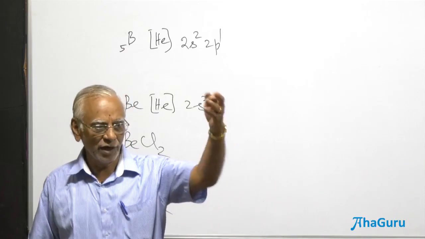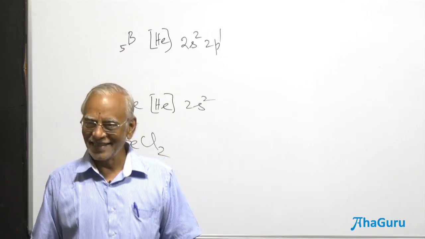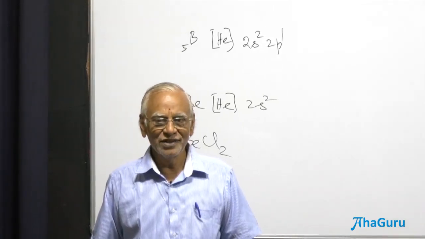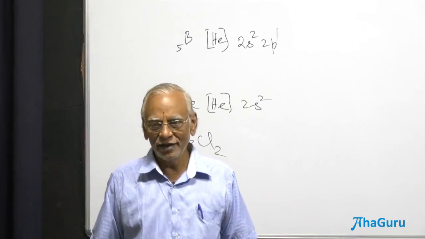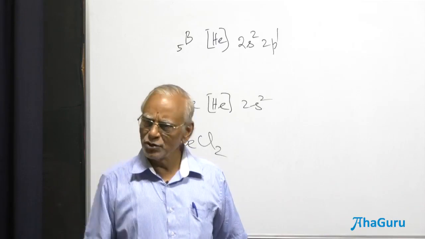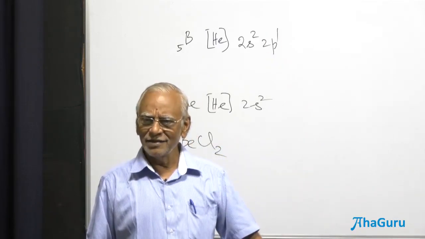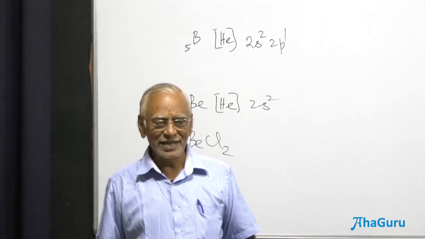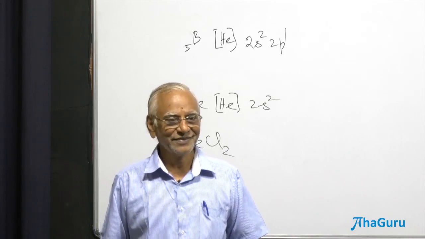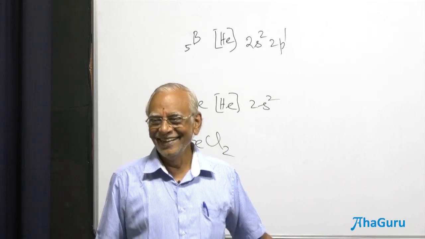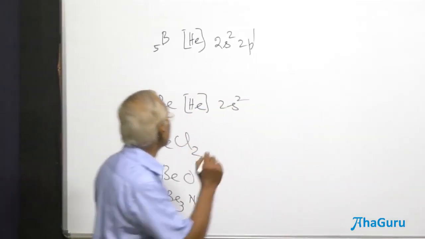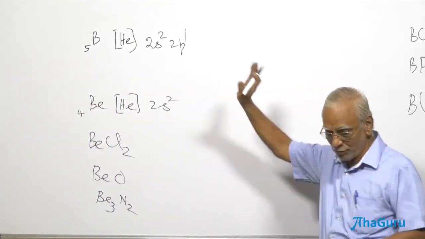What is beryllium phosphate? I will ask you next class when you come here. Be3(PO4)2. When you come here, I will give you 15 compounds, you have to write the formula, using all sorts of anions and cations available. I will be saying perchlorate, hypochlorite, bromate. Let's see how many of you are prepared for this. Anyhow, maybe I will just stop with this. The valency of beryllium is 2, valency of boron is 3.